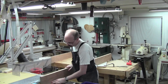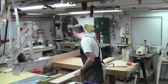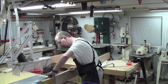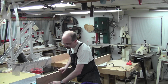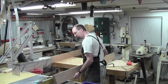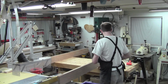Now that should be really close to wide enough. Oh, it's very close. Not quite. Careful with spinning this thing around so I don't ding up the thing more than it needs to be dinged. There we go, perfect. Okay, now I'm just going to eat away that center bit.